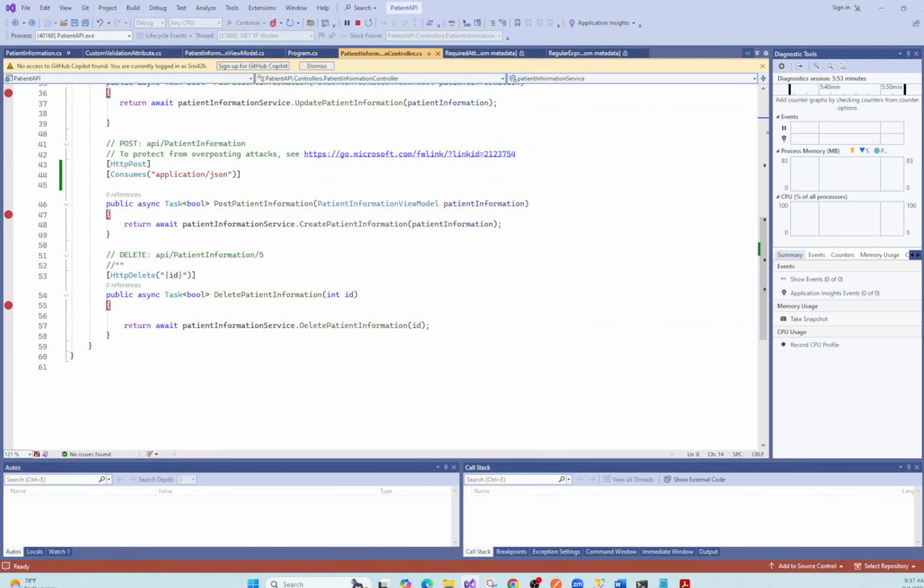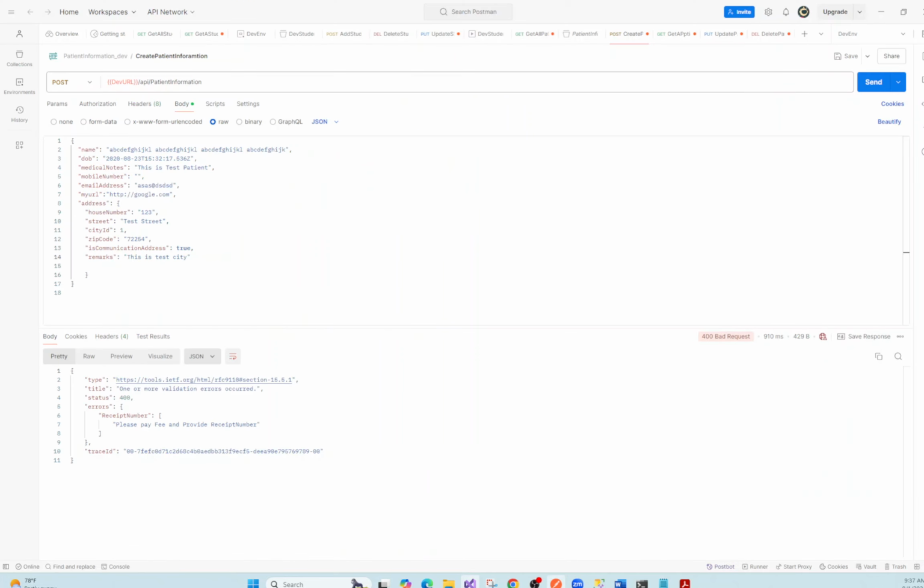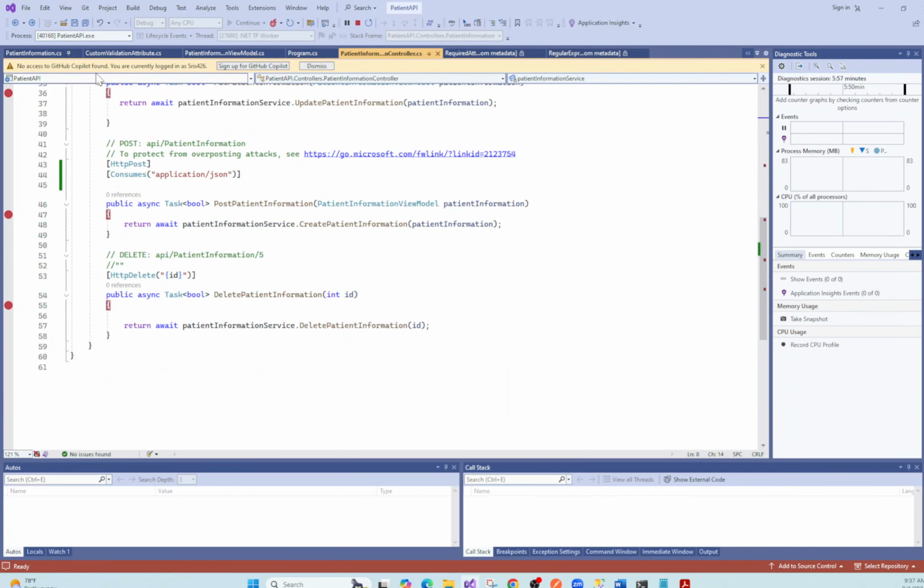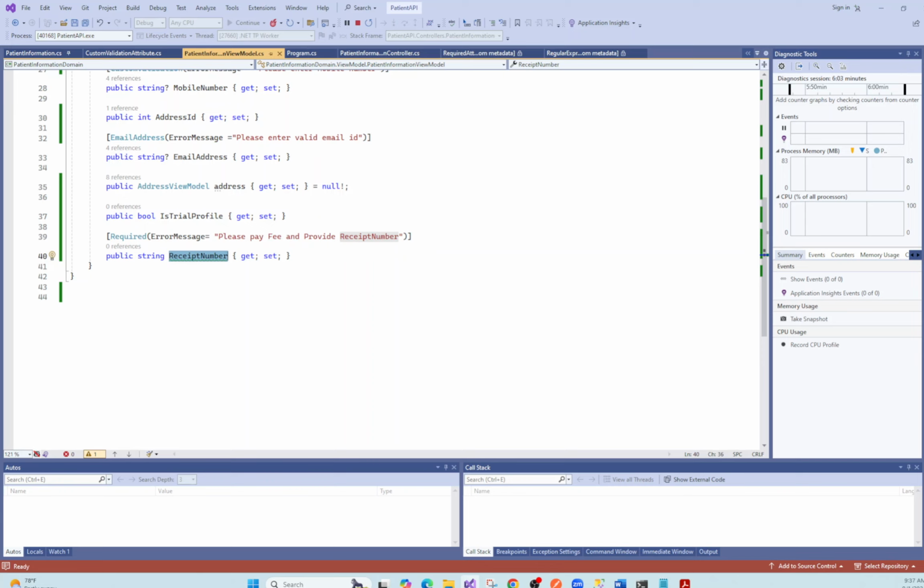But now you understand the scenario, right? Now my view model is taking a receipt number and it's a mandatory field, and I want to bypass that receipt number if it is a trial profile. If it is a non-trial profile, then the receipt number is not mandatory.